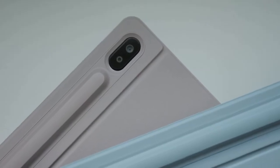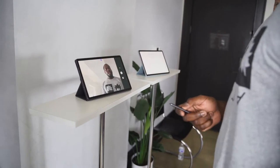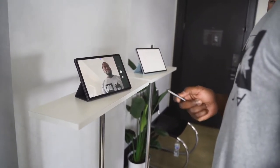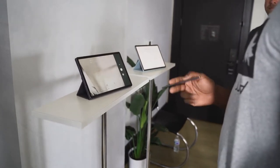Now, you've got two cameras in the back, which is totally different here. You've got a camera that is a wide angle, 30 megapixel, and a 5 megapixel standard lens. So you're getting that wide angle feature built into the Tab S6, which is absolutely great. And you've got some really cool functionality with it, using the S Pen, of course.